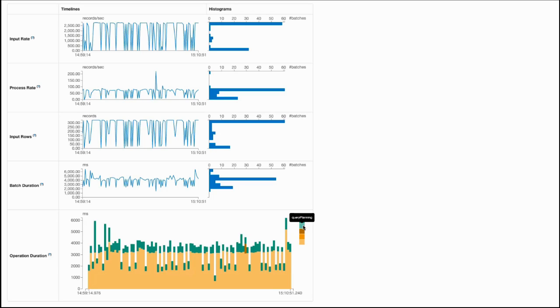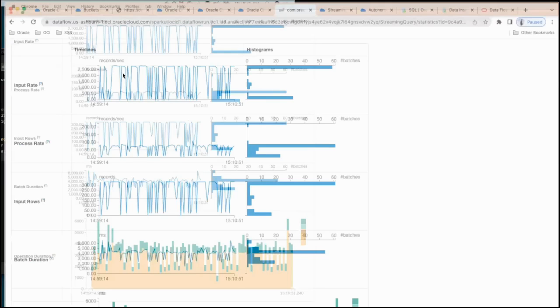And this is how long it took to create the execution plan for the process. And this one, the wall commit, is how long it takes to commit the checkpoint into object storage. So this is the brief about the Spark UI.